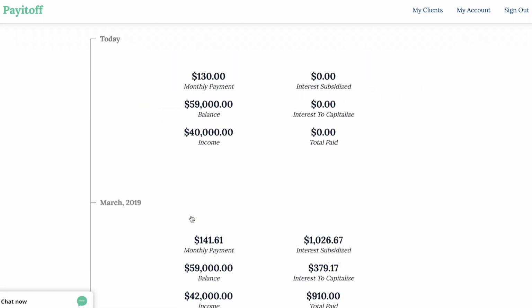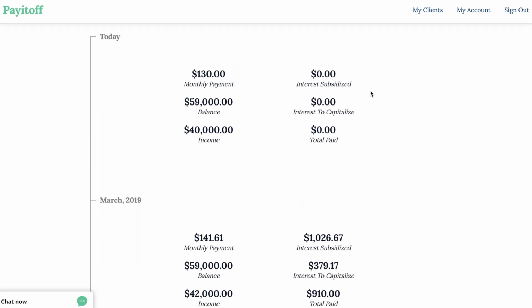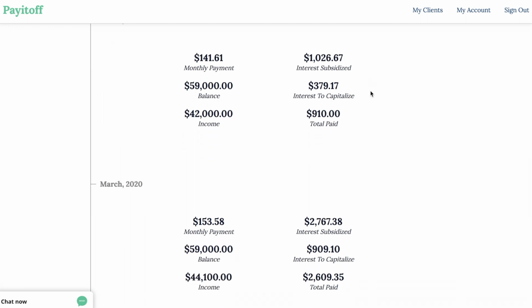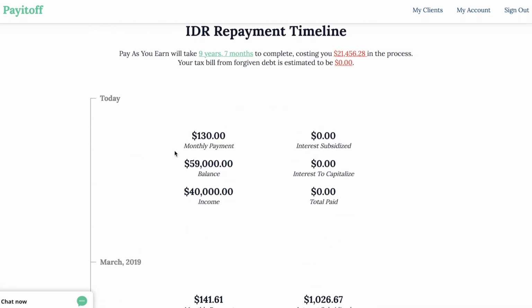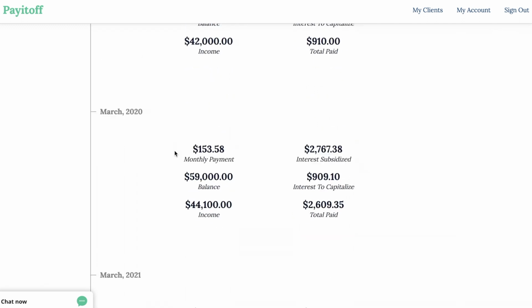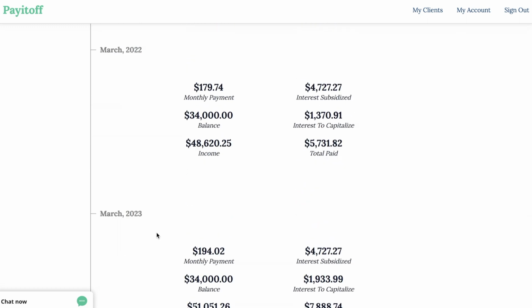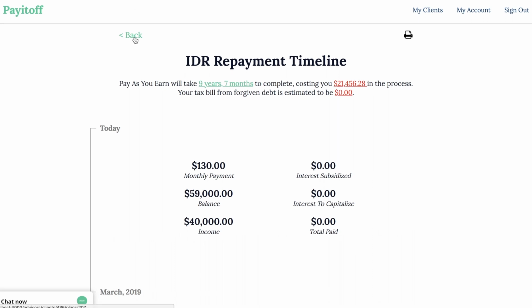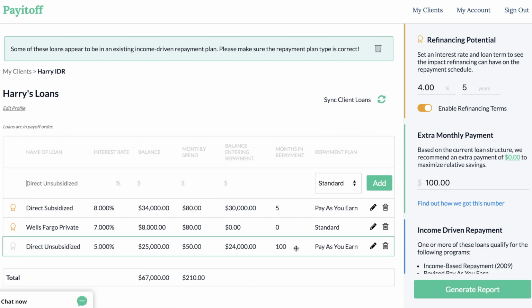So that's a really interesting and powerful message to be able to talk through. They only spend $21,000 on the rest of this term using PSLF, and they don't have any taxes to pay when the forgiveness events occur. So this is pretty powerful stuff, and you'll actually see some of these loans drop off. Right here, you can see the balance going down, so a forgiveness event has occurred at that point in time. And since the repayment term is 120 periods for that, and we're 100 periods in, that 20 months makes sense.